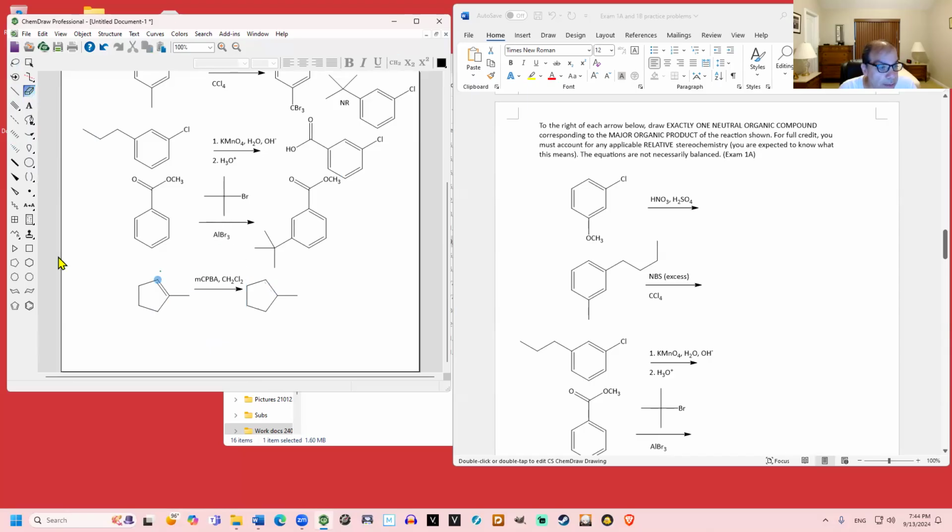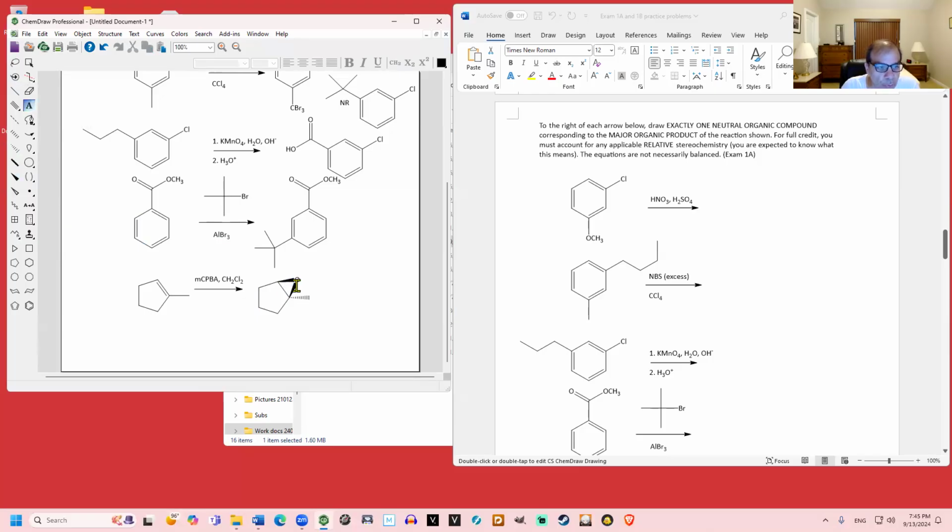Which means we delete the double bond and we build a 3-membered ring in place of the double bond with an oxygen as the 3rd member of the ring. So that's the general structure of the product. But one thing we notice is that we've got chiral carbons. So that means we need to show stereochemistry. And there's 2 enantiomers. You could draw this enantiomer, or you could draw the opposite.